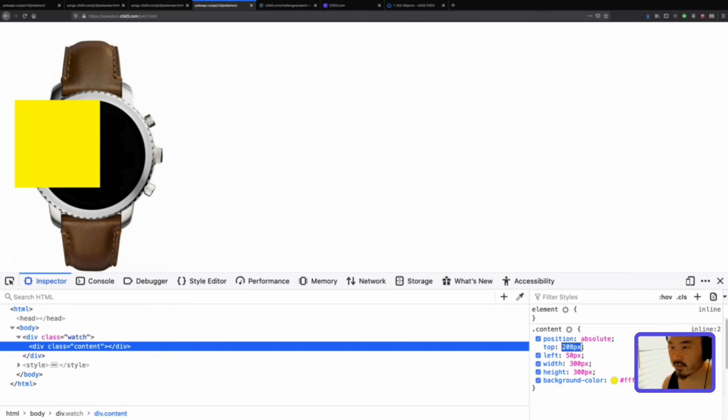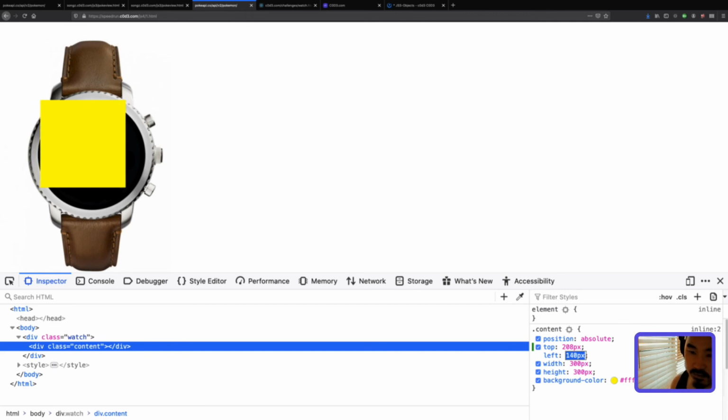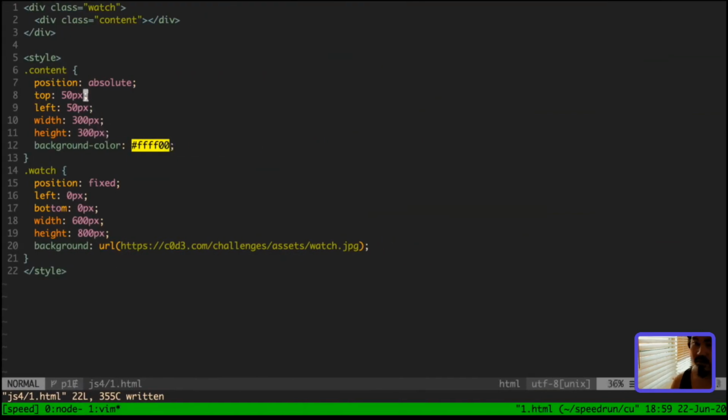This is perfect. 208 is the best. See the left. I'm looking at this spot, needs to be flush. So that's 131. So 208, 131 pixels.